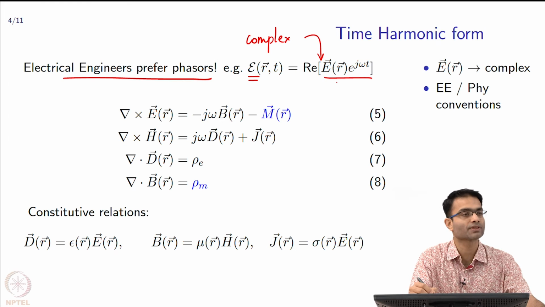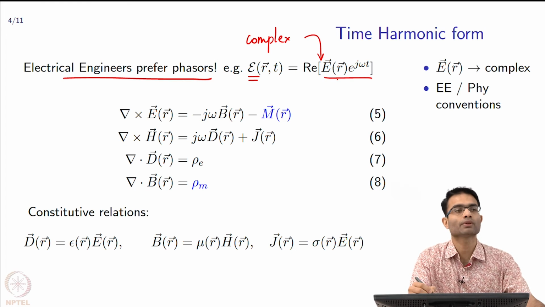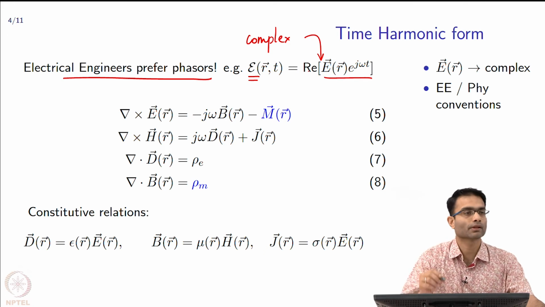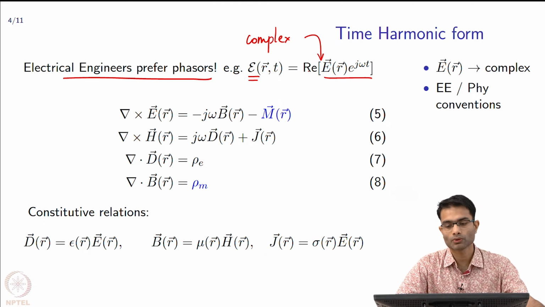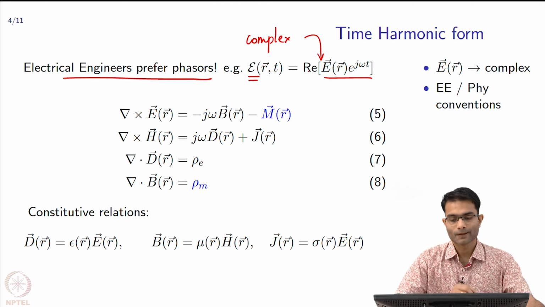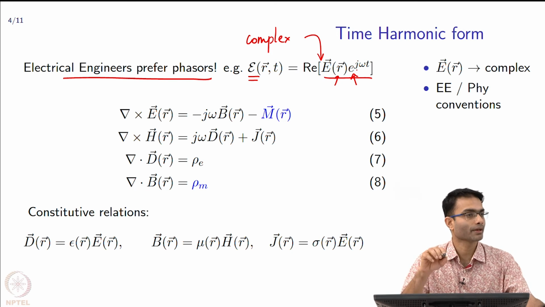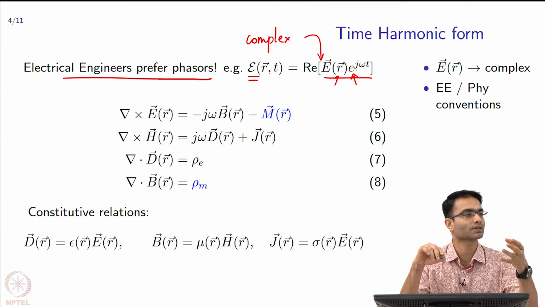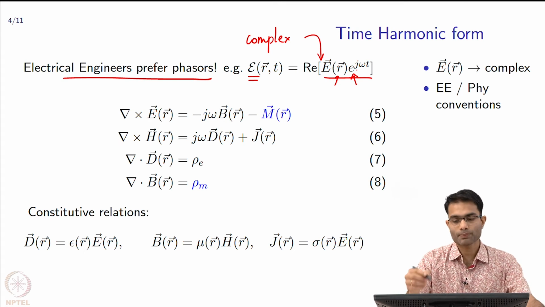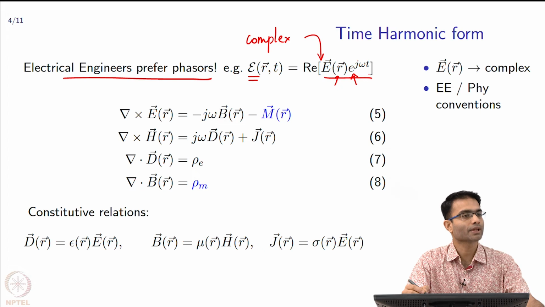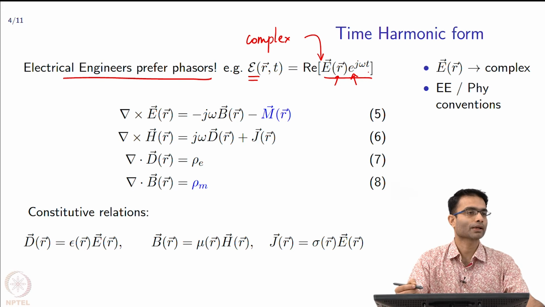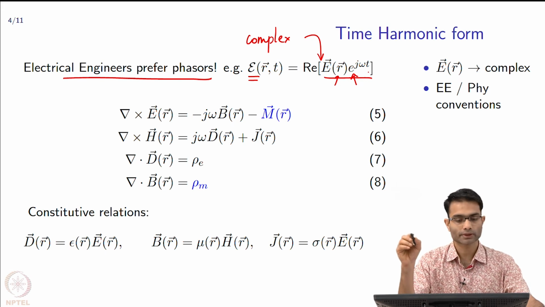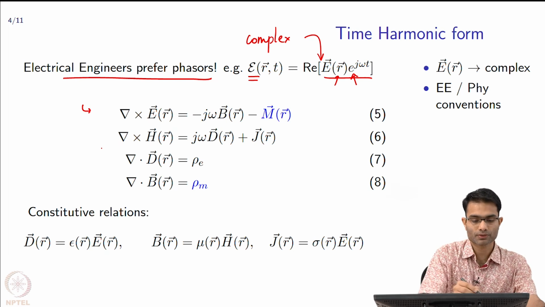This is obviously going to be a complex quantity, and since I want to deal only with real valued quantities in the lab world, I relate it by taking the real part. That is what we will do. By introducing this, I am also separating the role of time and space into two separate variables, which is convenient with Maxwell's equations because they are nicely linear. What happens to all the time derivatives? Wherever you see a d by dt, a j omega comes out and the time derivative is gone. That is what happens to my 4 equations.